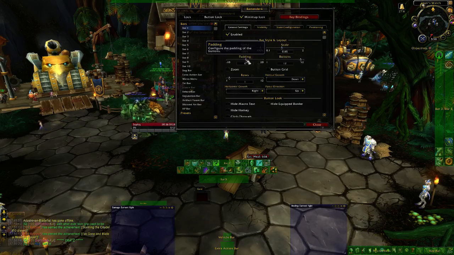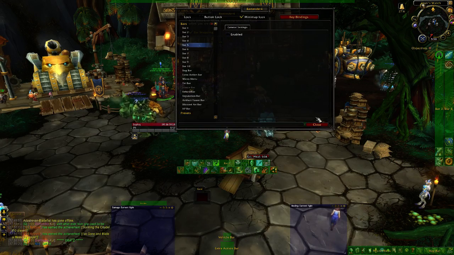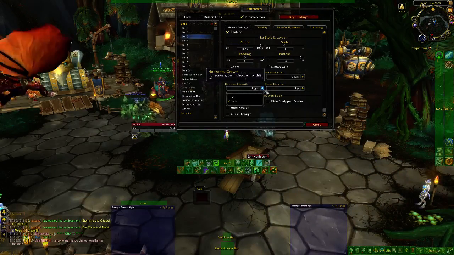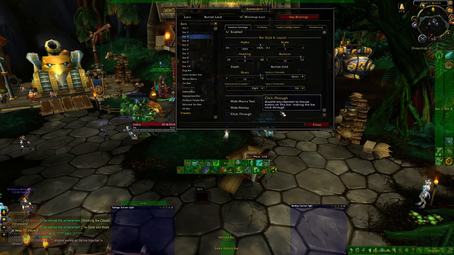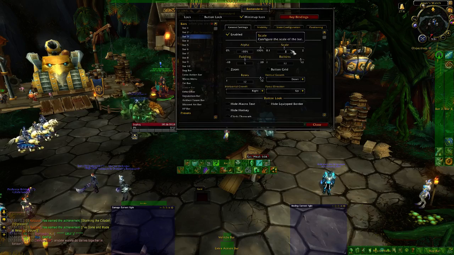Small. So you could do that individually for each bar. I don't need bar 5 anymore, so guess what I can do? I can disable it. Okay? But if you're wanting to do like bar 2, or go vertical like bar 3, bar 4, come over here, guess what? Vertical growth, up, down, horizontal growth, right. That way it'll go up. Actually, now that I think about it, I don't need to have that so high.